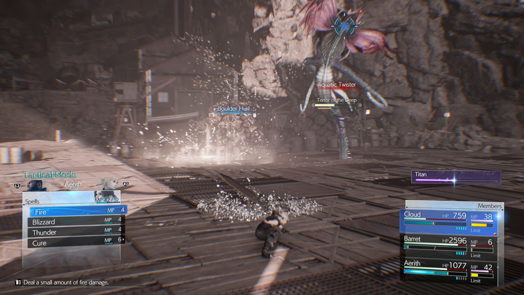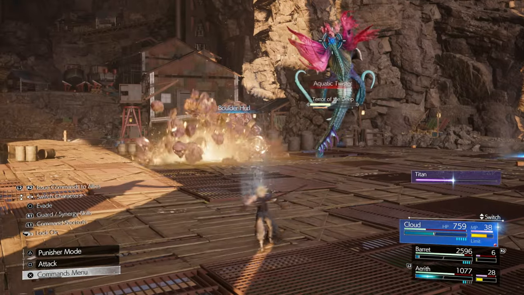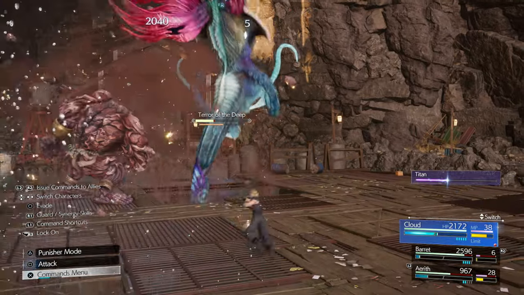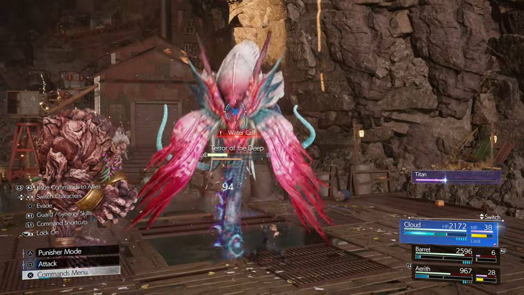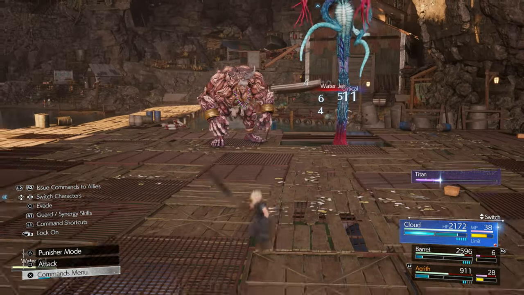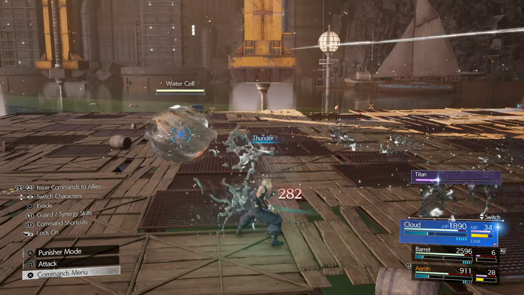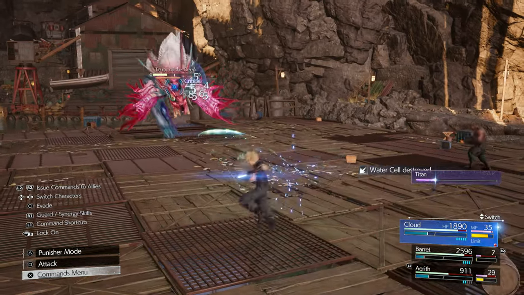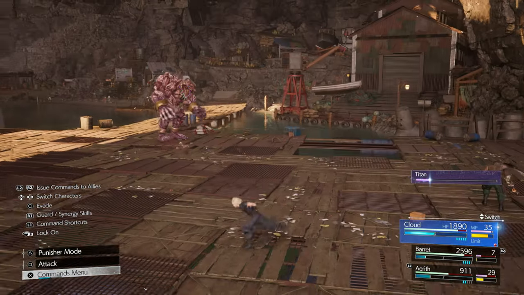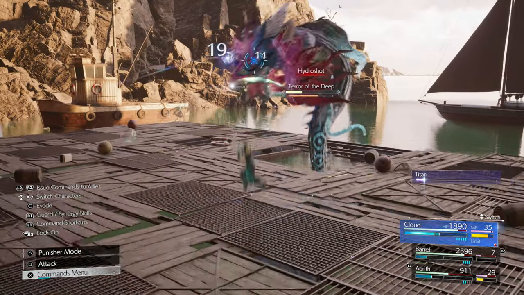Aerith, go ahead and do a Cura. He's missing a lot of health. Boulder Hurl! Boom! That's okay. Oh, Water Cell. Who's that at? I got it. Thunder! Now's our chance! Where'd he go? Oh no, don't waste Titan's ability. Hydro shot?